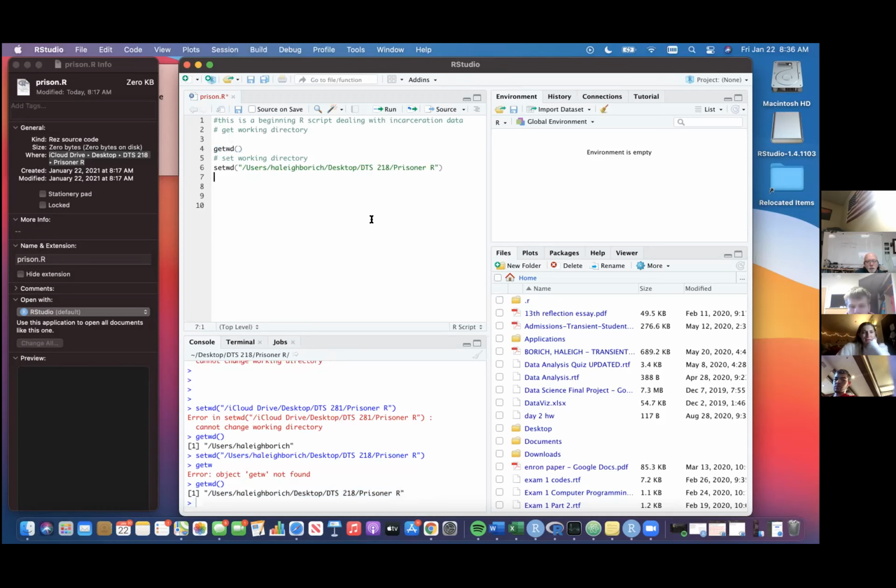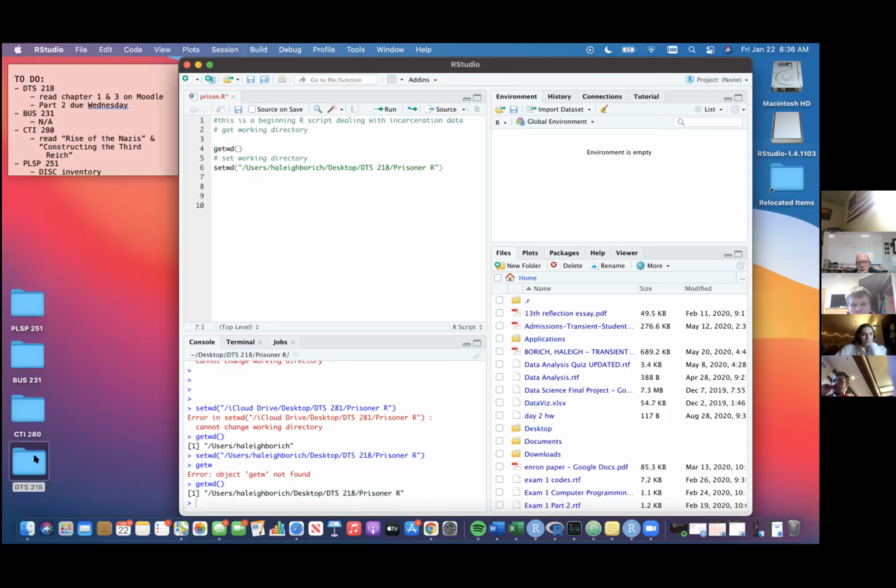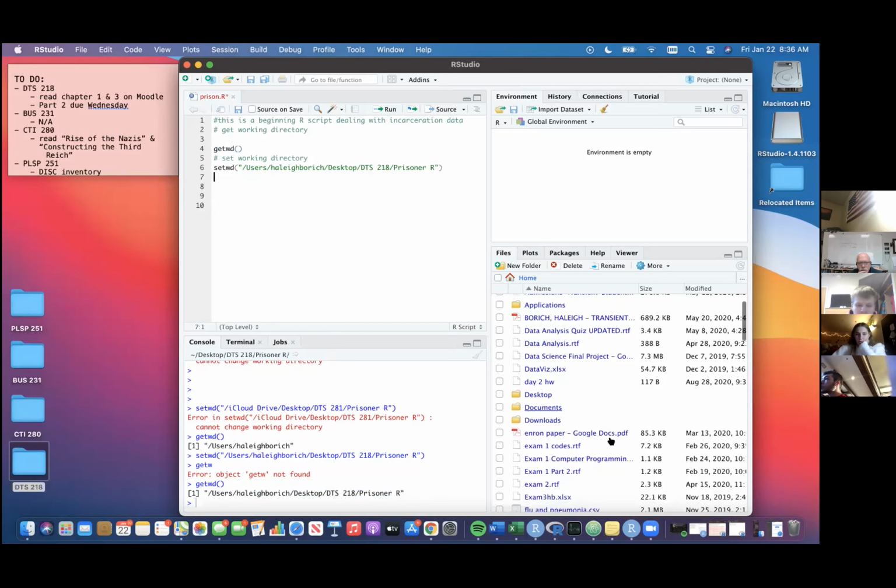Where is your DTS folder in your list of files on the right, in the lower right-hand pane?